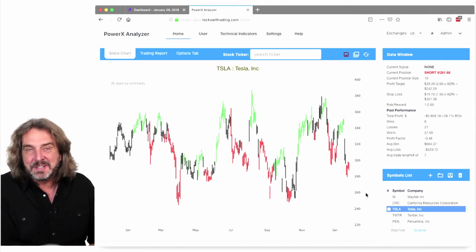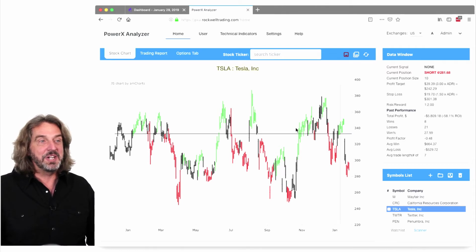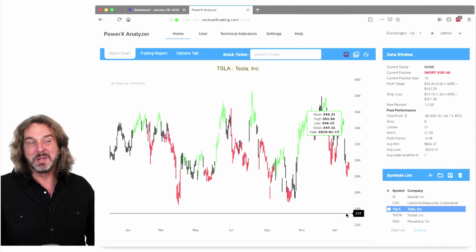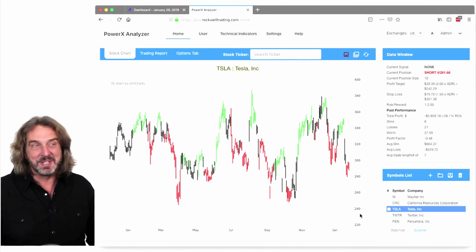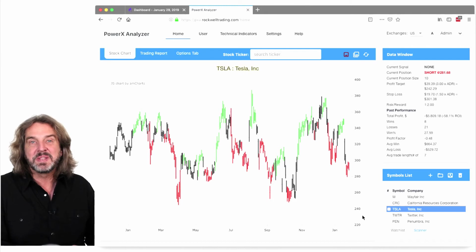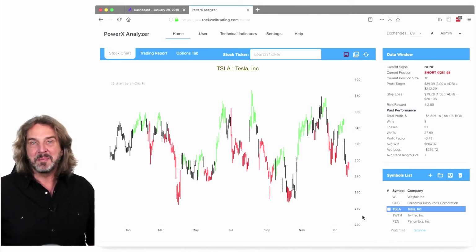Then the SEC said, you can't do this. And the SEC started an investigation. After a while, they settled with him. But when they started an investigation, Tesla was plummeting. Then they settled and everything seemed to be good. But then, of course, Elon Musk tweets about the SEC, so he was publicly bashing them. And of course, this is not what the SEC likes, and also not investors. They're getting nervous by this, and Tesla made these lows. See, then they announced that there's production difficulties. So there's something going on in the news all the time. And this is why it is jumping up and down like crazy.